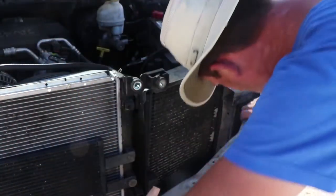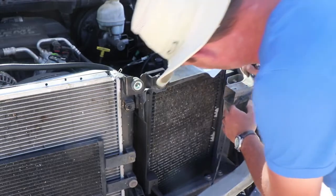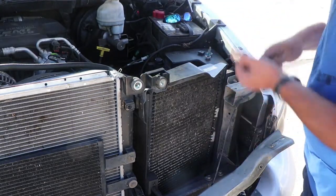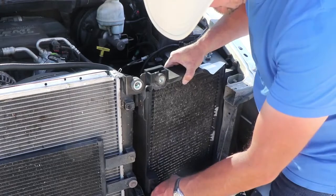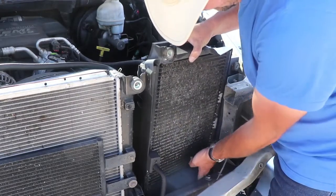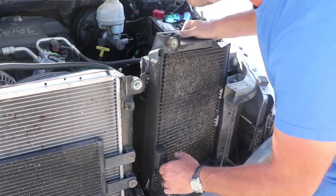So we're gonna go ahead and gently move this aside. Okay, probably pop that out of there if we wanted to, but I don't want to break it, so I'm just going to leave it. Now let's take a look and see if this will come up and out like we want it to. Maybe. Alright.